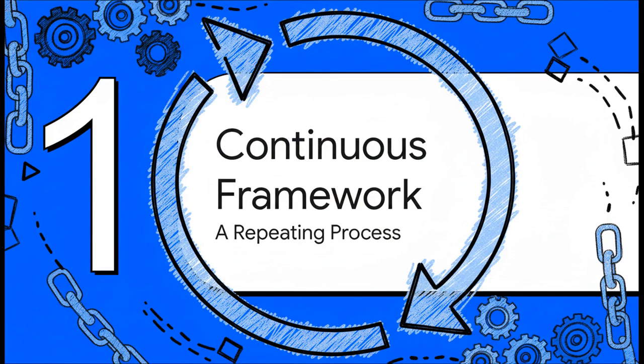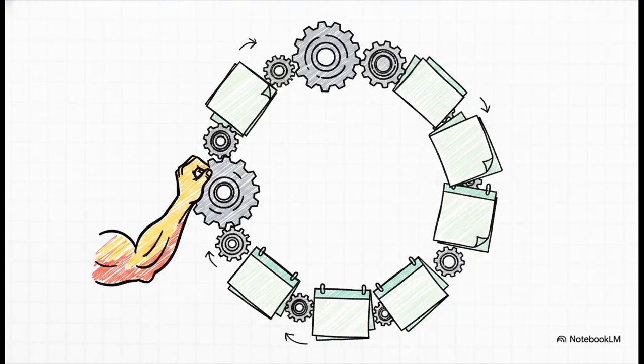Okay, let's dive into part 1, the continuous framework, which is a repeating process. To really grasp this framework, we kind of need a foundational mindset shift right out of the gate. We have got to stop thinking of CECL as a one-and-done mathematical formula that you just frantically run at year-end. It's not that at all. Instead, it's a living, breathing, repeating process. It's a highly structured framework that you literally have to apply at every single reporting period.